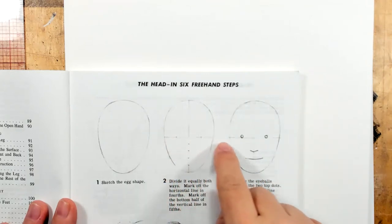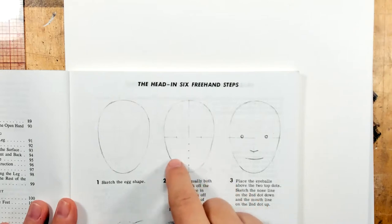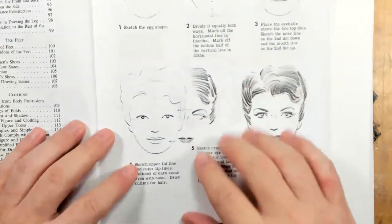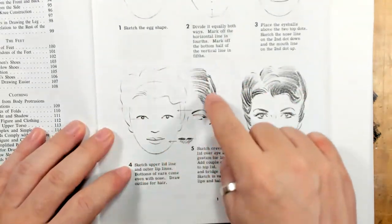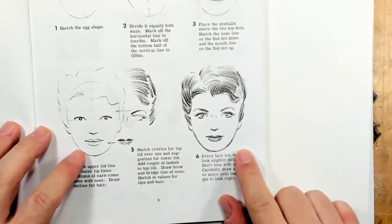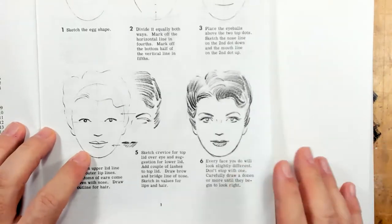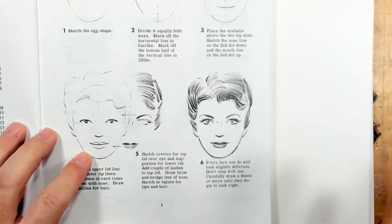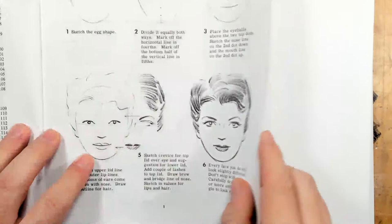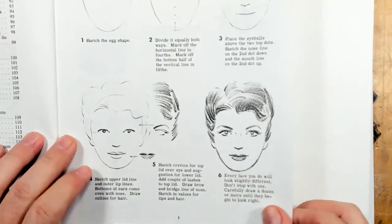Your center point for the eyes becomes the pupils. A specific line becomes the underside of the nose. A specific line becomes the mouth. Then you add somewhat more details with an eye towards where you're going with it. And then you get a finished piece. It's kind of cartoonish. He actually has a pretty good book on cartooning, but it's very period oriented, very much of its time in the early 60s, as are many of the drawings and fashion senses here when he goes way into the back on drawing clothes and stuff like that.